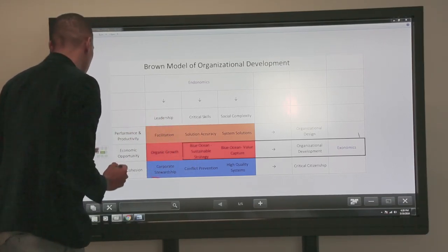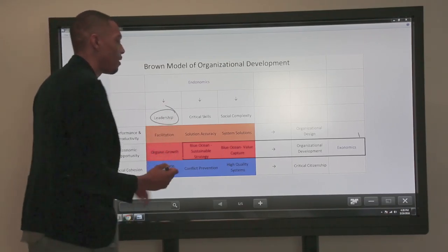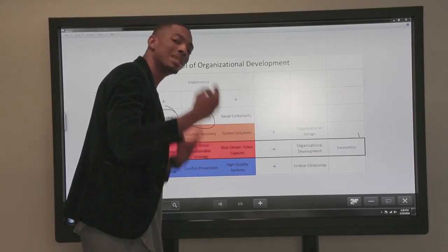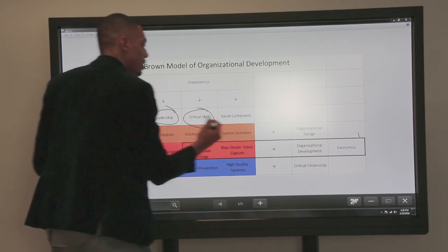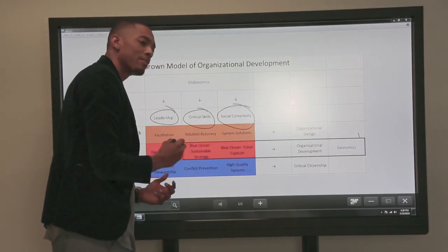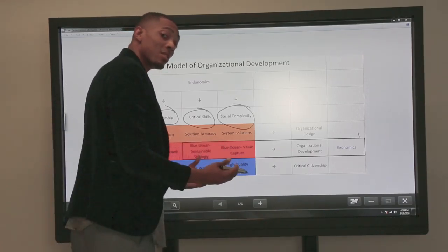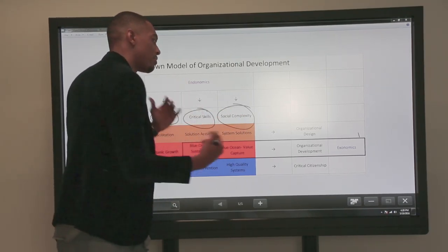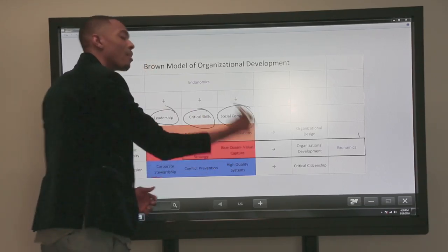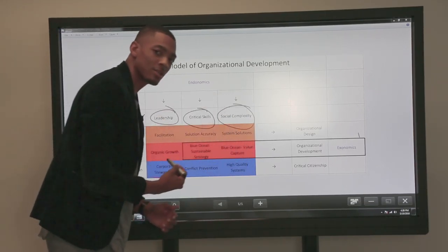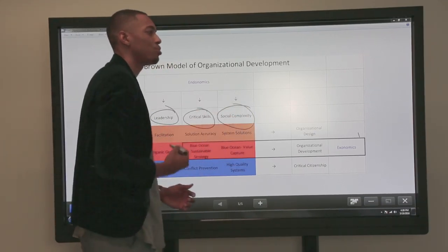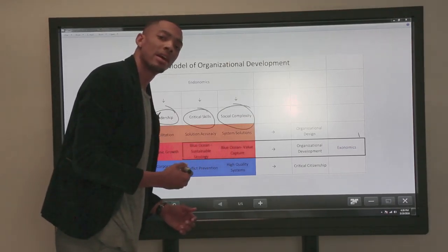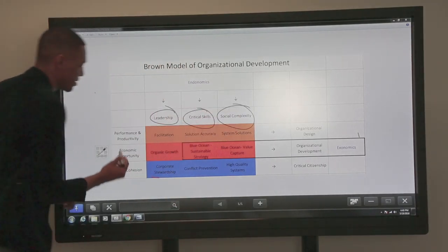You still need to have functional leadership. You still need to have very attuned critical skills. My critical skills take into consideration the different ways that people actually form mentality. That's why I came to SoCal Neurosec to learn. Social complexity, because that's a component that, unfortunately, we're now, as a society, starting to embrace. But for the most part, we're still lagging behind. We don't know how to leverage diversity to the best of our abilities. We know how we like to do things. We know how our history has taught us how to do things. But we honestly don't know how to leverage when somebody else sounds, acts, has been through a fundamentally different experience than we have.